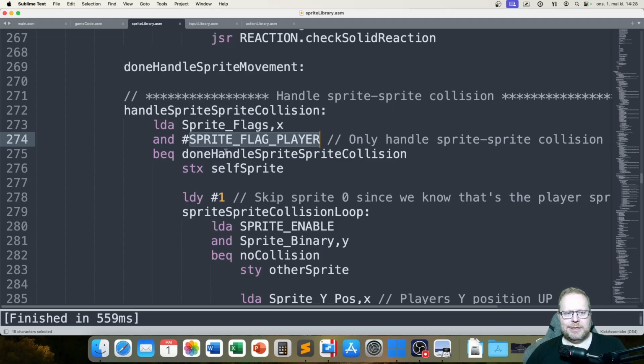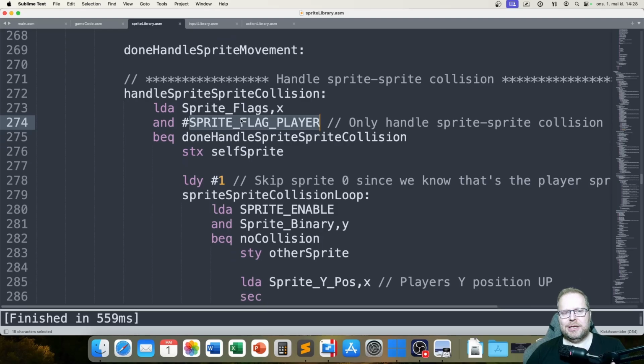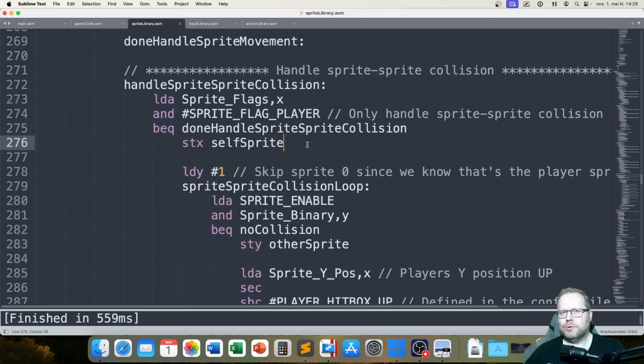So basically what that means in this case is that when I get through the loop here and get to this point, I ask: is this sprite a player or not? If it is a player, then we do this sprite collision check. If it's not a player, then we skip this whole sprite collision check, because like I said, I'm only going to check collisions for the player.